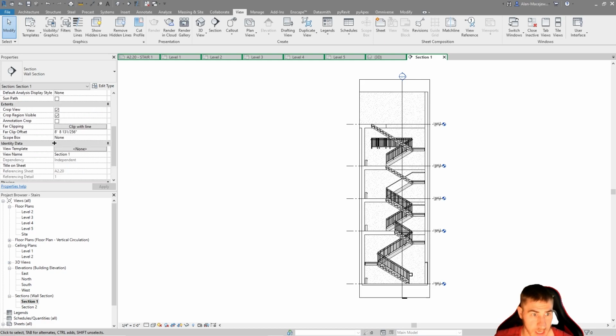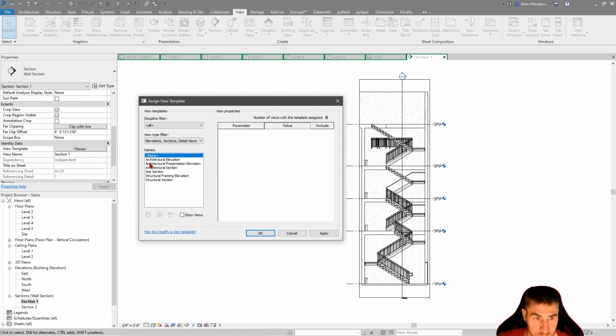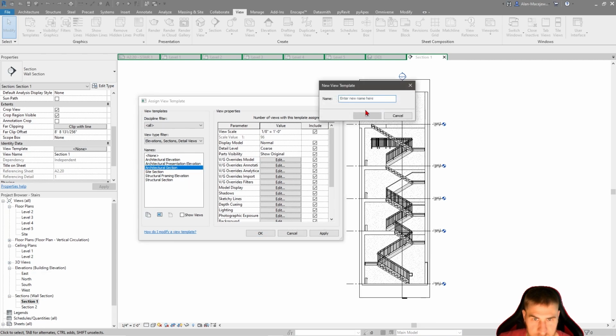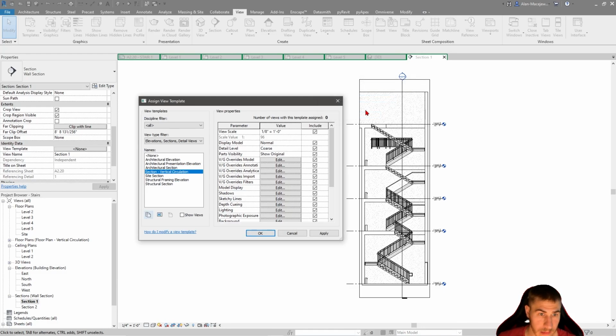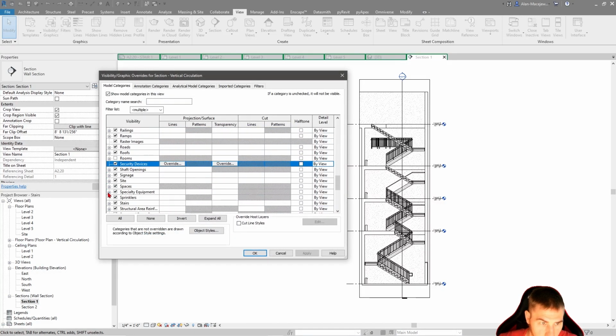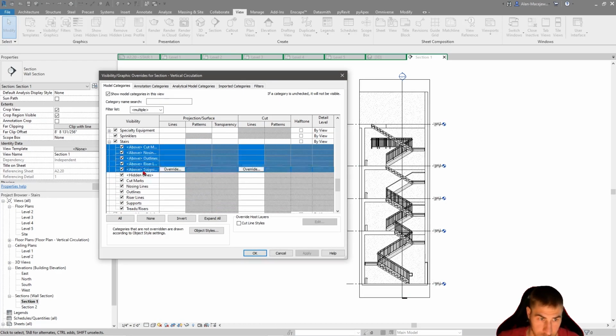So I want to come in here, and again, I want to do the exact same thing with this kind of a view template. I don't want to use the same view template, but we can start from any sort of a section, an architectural section, that's fine. But I want to do section and then maybe vertical circulation, because I do want to have the ability to filter this out later, that type of thing. And again, I want to probably use a 1/4, but I think a 1/8 would be just fine. And I want to actually do the exact same things when it comes to visibility graphics with my stairs and rails, because I want everything to appear the same, and you basically expect to see the same.